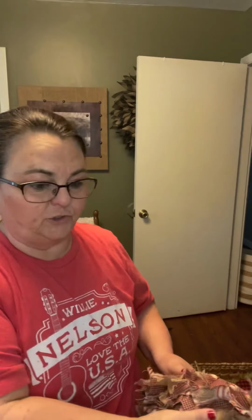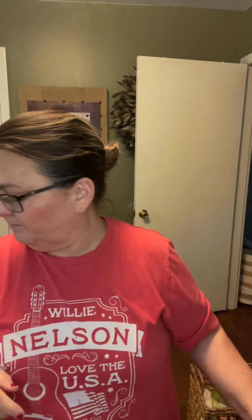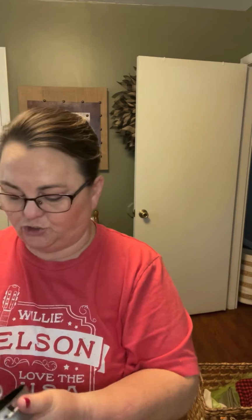And I'm going to stain it with that dark stain wax. So hold on just a second. And I'm just gonna rub a light stain over it just to give it a little aged look. So, because again, I don't like new looking stuff. I like old stuff. So, I'm going to stop filming while I do this, because all I'm doing is rubbing it on here, and I'll be right back.